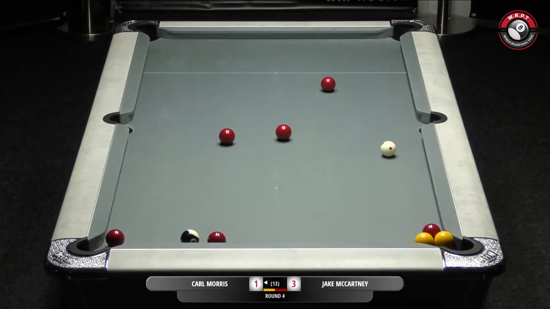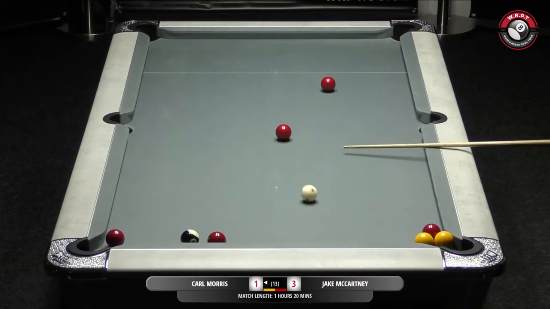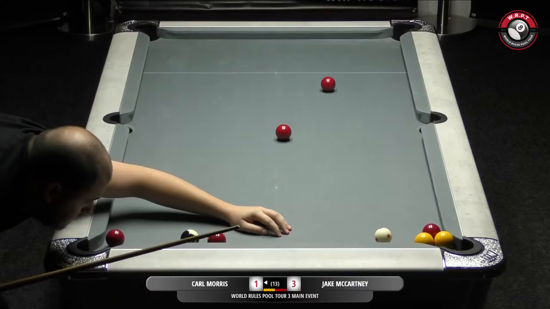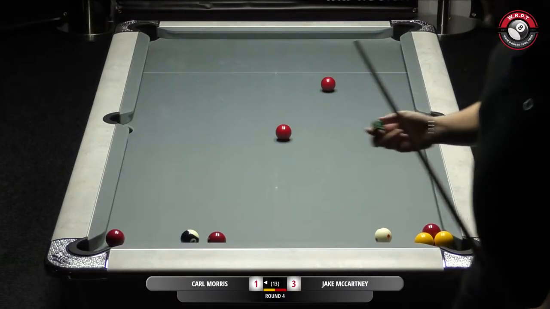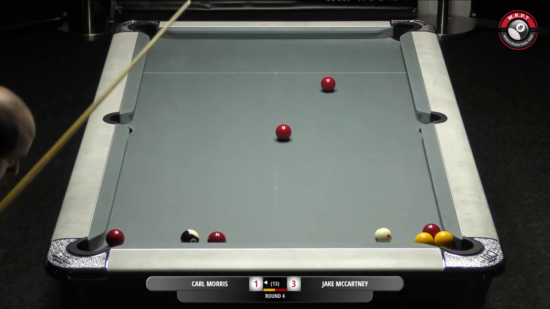So, I mean, Carl really is. The thing is, these two players, Jake comes from a world rules background, always has done. Carl is a master tactician, so seeing these tactical frames is not a surprise at all. Carl will literally do anything he can. I love him actually because he is a proper grafter. As much as nobody wants to see 40, 45 minute frames for the connoisseur, it's quite refreshing in some ways to see somebody who just won't give up. They fight for every ball.